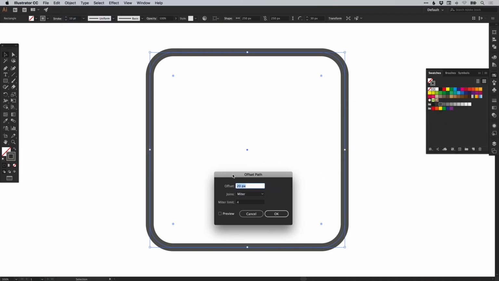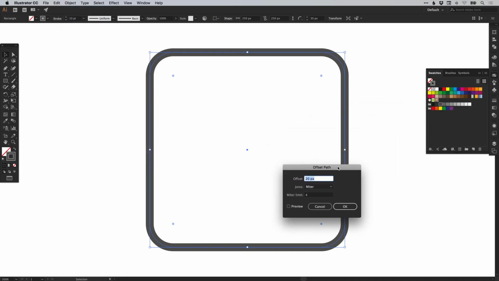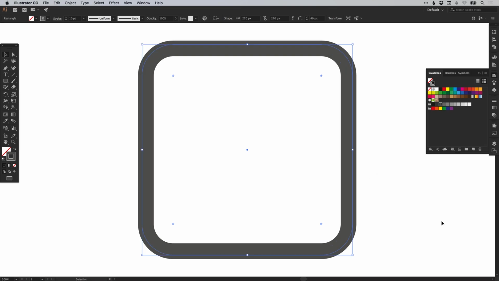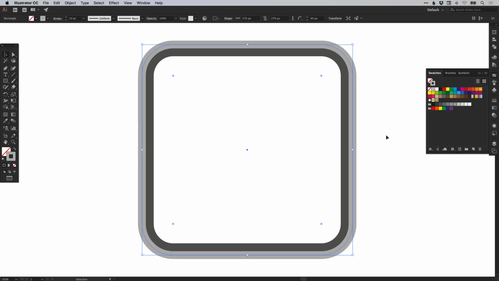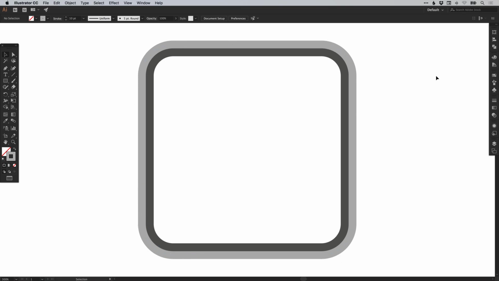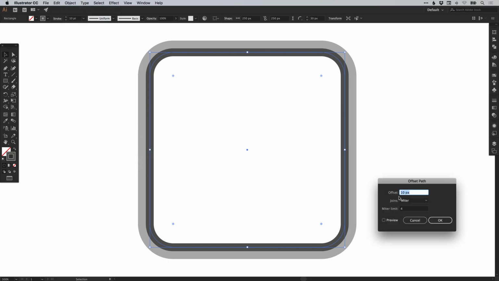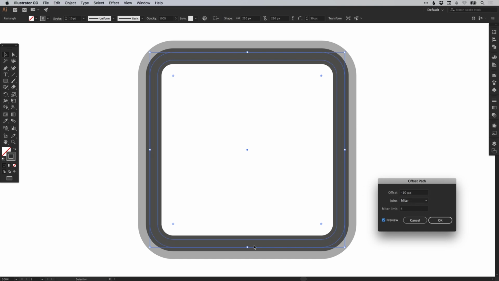Now, when offsetting a path, we can specify a positive or a negative value. We're not going to focus on joins or miter limit for this tutorial, just the path offset. So if I set this to 10 and select Preview, and then if I give this new version a different color, so a slightly lighter shade of gray, you'll see that it offsets it equal to the width of the shape we originally created. So if I select the original shape we created and go to Object, Path, Offset Path, and this time I will enter minus 10 and select Preview, you can see it creates it on the inside.